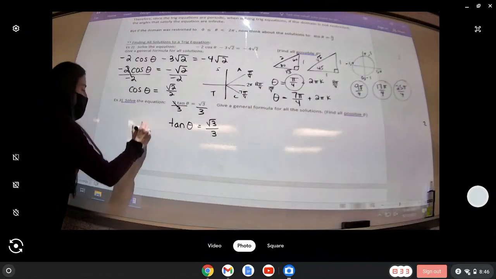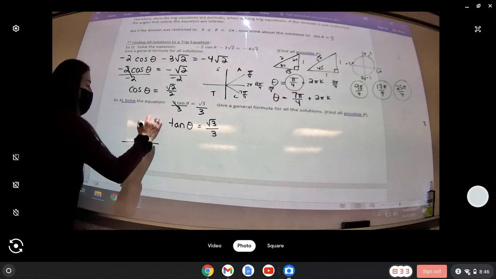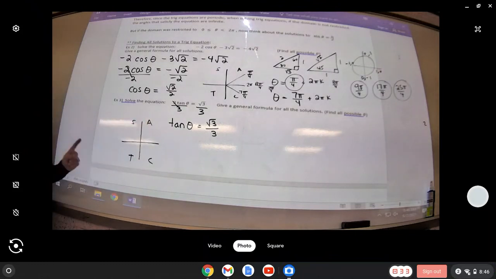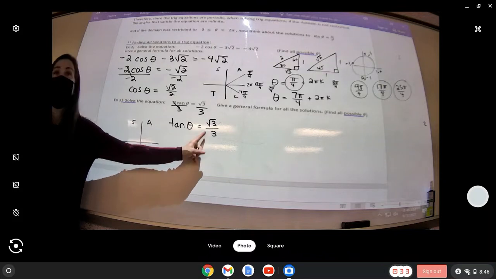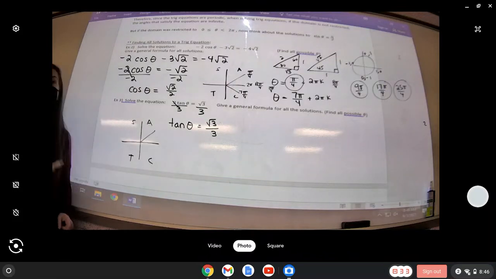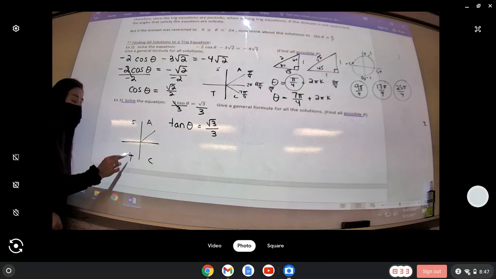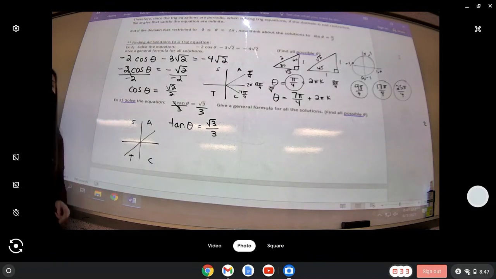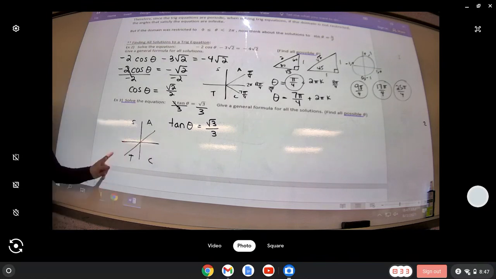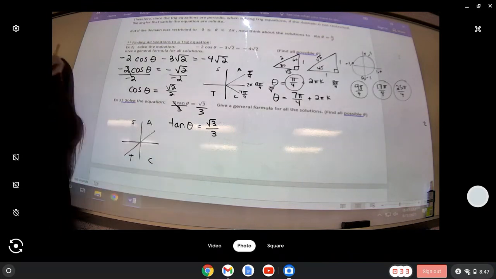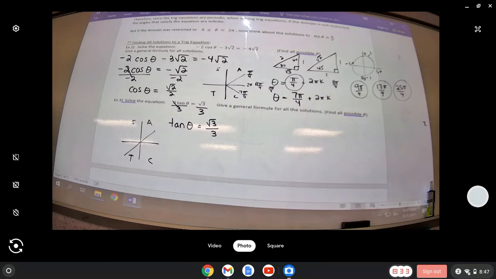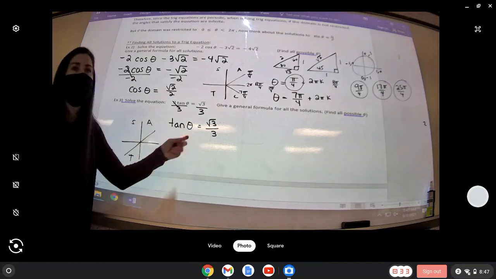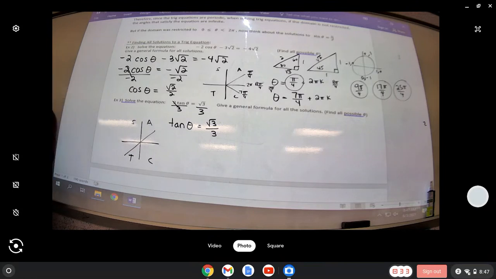All right, so guys, think about this. In one rotation, the tangent of an angle has to be positive root 3 over 3. The tangent of an angle in quadrant 1 is a positive ratio because all ratios are positive for angles in quadrant 1. The tangent ratio gets you a positive ratio for angles in quadrant 3. So there is an angle in quadrant 1 and quadrant 3 that make this equation true in one rotation. So guys, let's figure out who it is. The tangent of what special angle? Is it a pi over 6, a pi over 4, a pi over 3? It's not a quadrantal angle. It's in one of the quadrants.